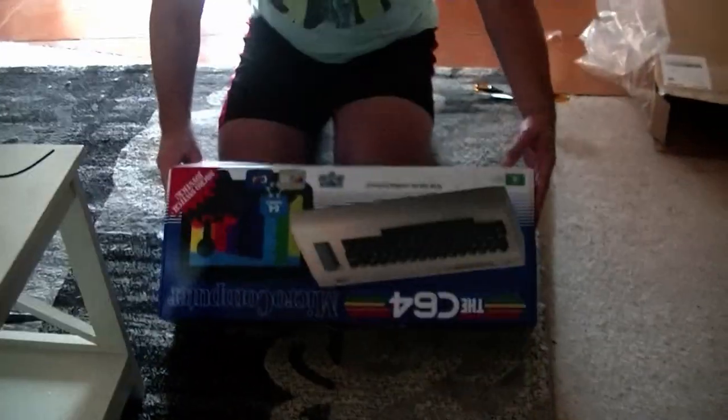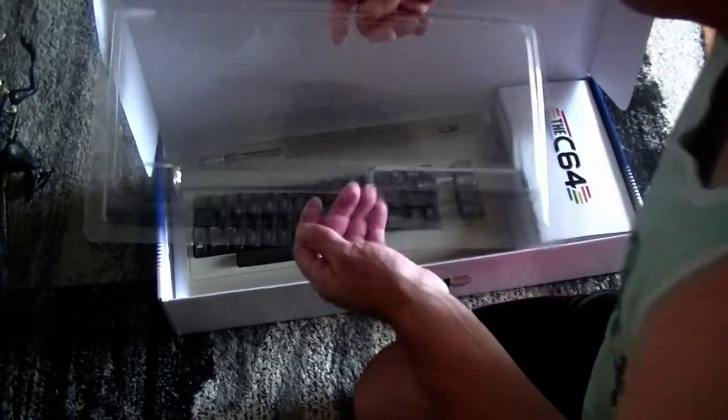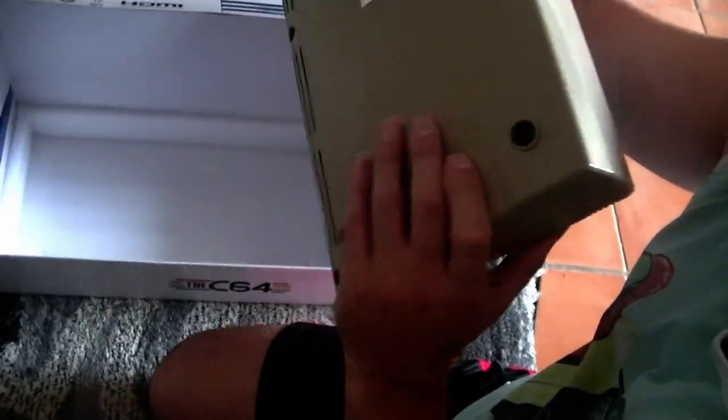Okay, there's a bit of tape here. So what I do is I cut the tape. And we'll come around to where there's some light, so we can see. Plastic casing to protect it. And yeah, I still didn't give you the machine. Now this does have a bit of weight, and it does feel similar weight just from first impressions of the Commodore 64 that I have.